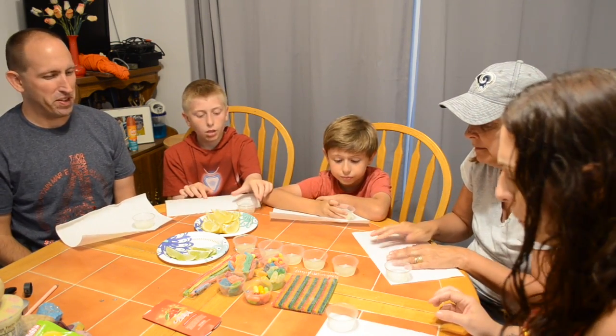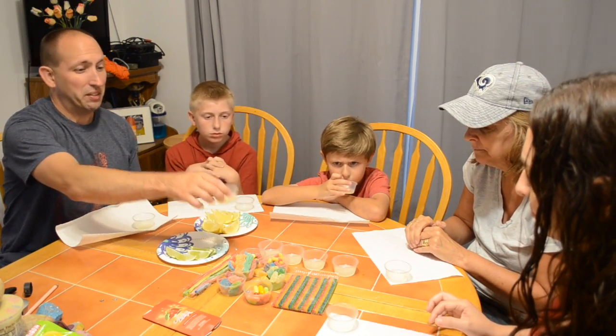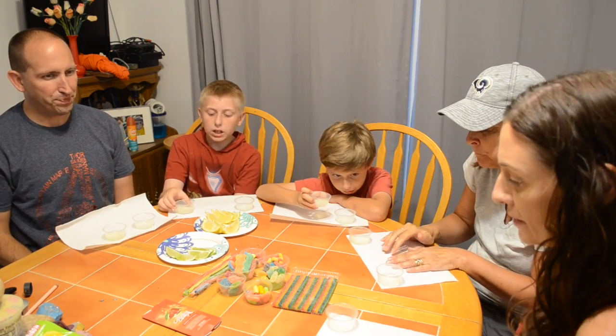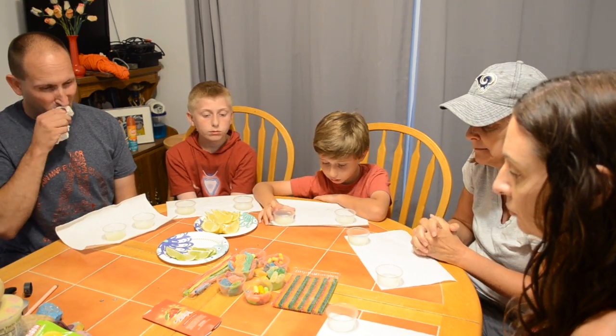I don't think it's sour at all. This lemon is not very good. Yeah, that is not good. Ooh, that is very, very sour. Oh, that's nasty. Okay, going for lime. That's not as bad though. Almost had lime again.